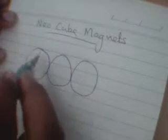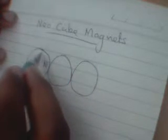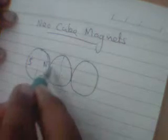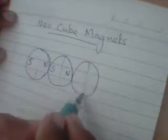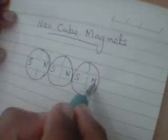These are individual magnets, so each magnet has a north pole as well as a south pole. If this end is the north pole, the other end is the south pole. Then again, the next one has a south pole here and a north pole there, and the next one south again, then north.